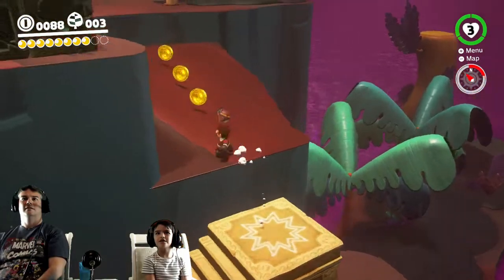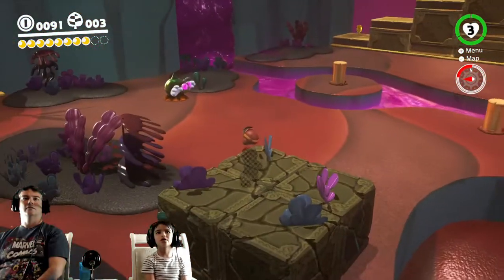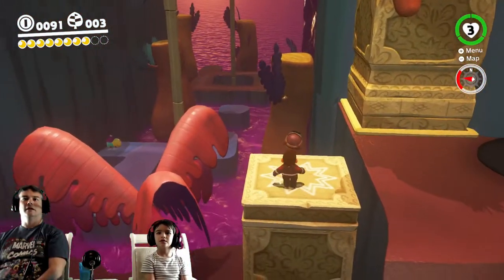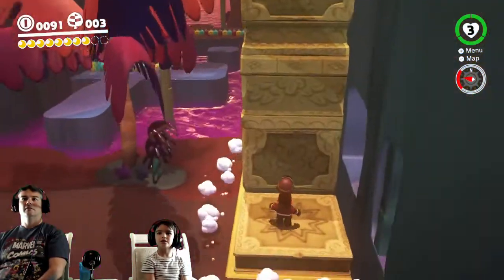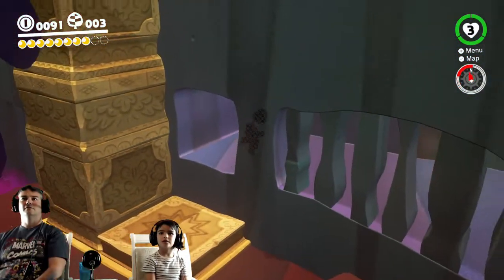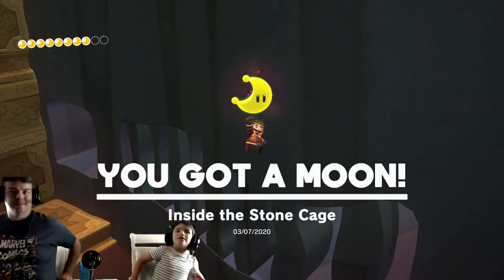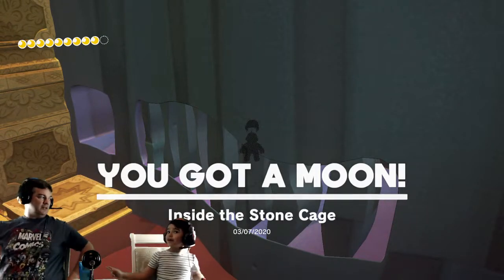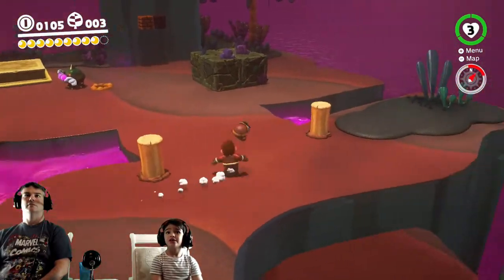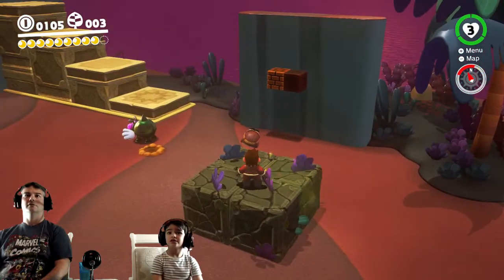Looks like they reset every time you get hurt. That would be weird and bad. Okay, now let's try this out. Oh, yep. There it is. Little secret entrance. So that's inside the stone cage. Wait a second. What'd you see? Oh look, there's something in there. We got that. Oh, that was the heart.